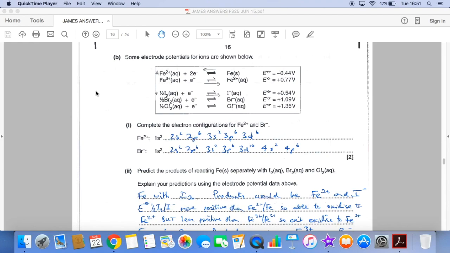Part B starts with some electronic configurations for Fe2+ and Br-. So Fe2+ has got two fewer electrons than the atom. The atom is 3d6 4s2. And if you remember, the 4s electrons are lost before 3d. So we lose them and we're left with that. The Br- essentially is a little bit easier because we're just gaining an electron. So the atom would have been 4s2 4p5. Well, the extra electron takes 4p up to 4p6.